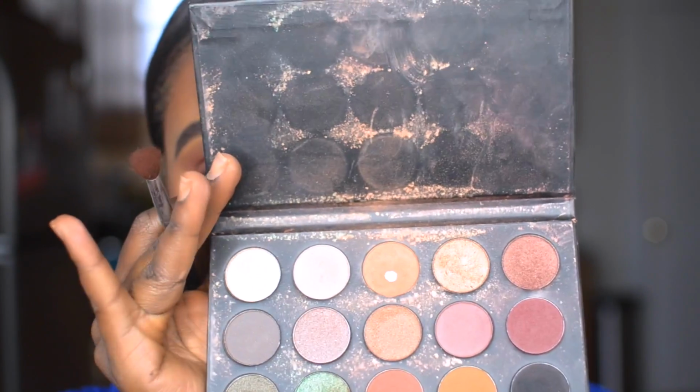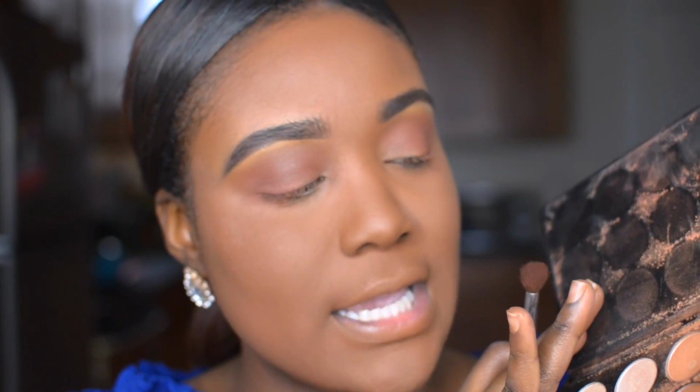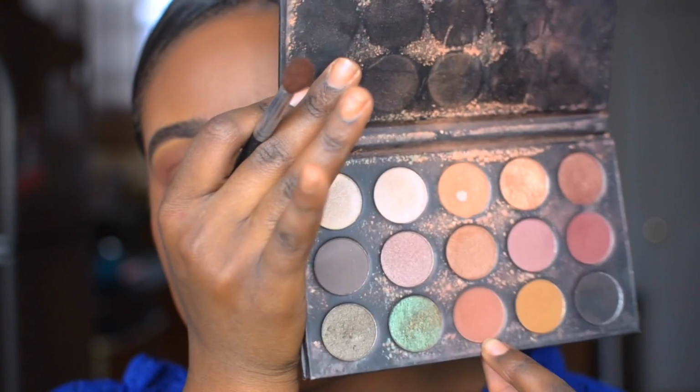Don't hate me for this part, y'all, but I'm going to be dipping it and doing it a lot in today's video. Next palette I'm using is from Kathleen Lights. This is the Kathleen Lights Morphe palette, if you're wondering. I'm going to go into... You see how much work I put into this? I'm going to go into this shadow right here, which is a warm brown.